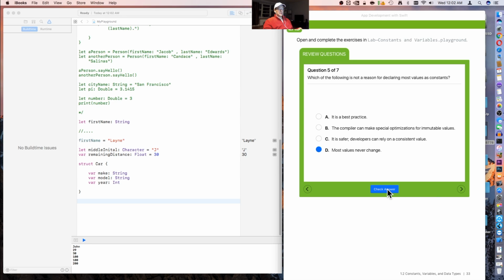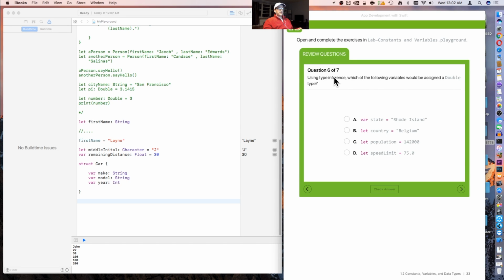This is not correct. All right. Using type inference, which of the following variables would be assigned a double type? Var state, no. Country, no. These are both strings, and this is an int. This would be a double.